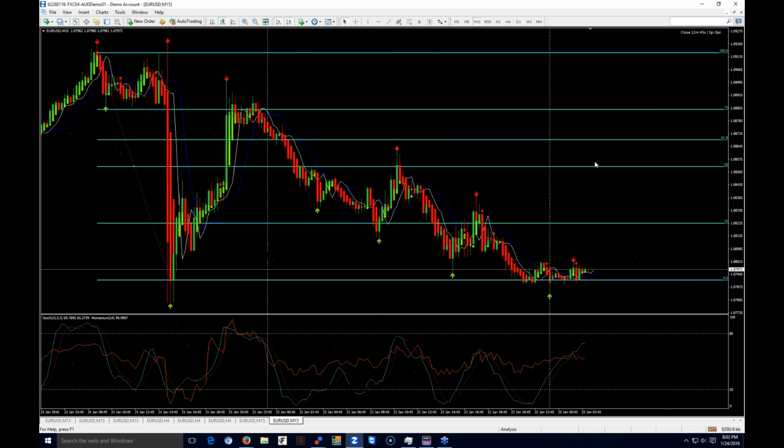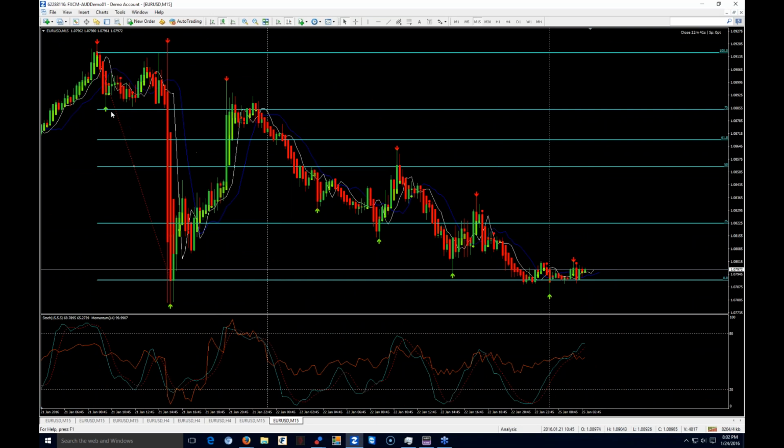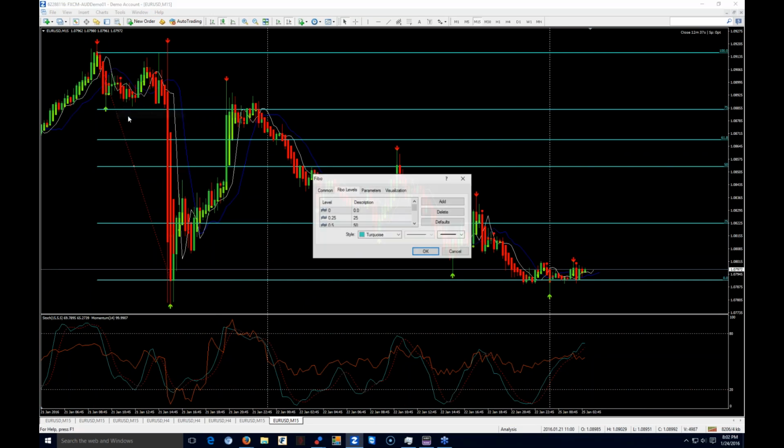All right, so technically we're just using it as if that data is not there. Another thing with the Fibonacci, use the custom one that I have here. It is totally custom. If you guys select your Fibonacci retracement tool here, just plant it on your chart, and what you want to do is double click and then select edit, okay? And you should have the same format here. So 0, description 0, 0.25, 25, 0.5, 50. Just make sure everything is there. If you don't have it, just select add, and it'll show up at the bottom, and you can just add that and place it in to whatever the parameter is.